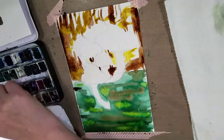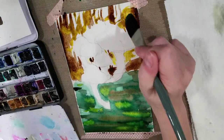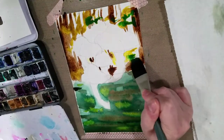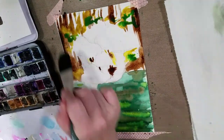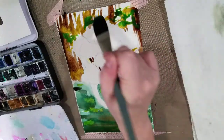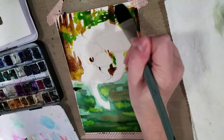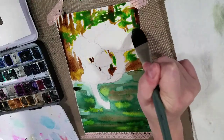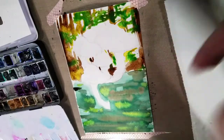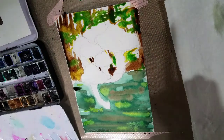So I'm mixing kind of a very bright yellow green with a hooker's green. I'm gonna work that in too. And when I'm painting from reference, I don't even necessarily care if it turns into a hot mess. It's nice when it doesn't. It's nice when it looks good, but you know, a lot to be learned from making a mess and making mistakes. But so far, I'm thinking this is looking pretty good for an abstract background. And I'm going to give all of this a chance to dry.